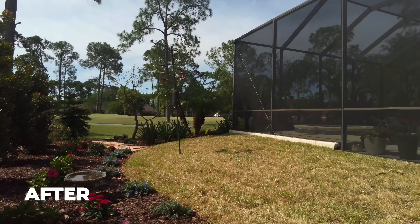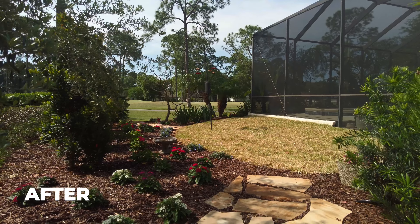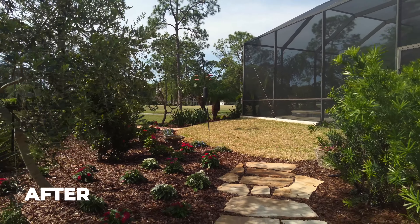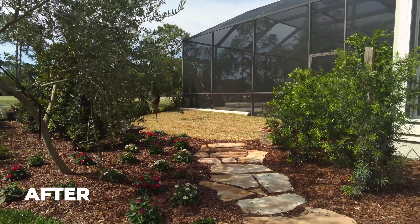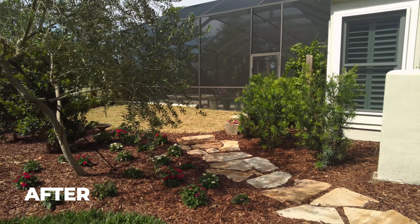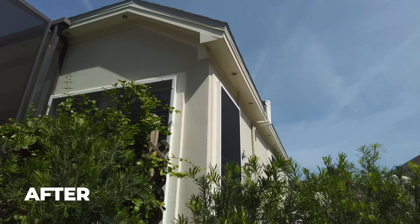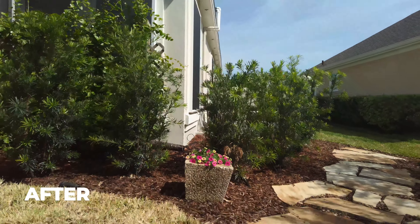It's a little dry right now — it's been really hot the last couple of days for the new grass — but this will green up really quickly. We did a beautiful flagstone walkway, and there's a beautiful olive tree. Olive trees do well here. We also added a hedge here to protect from the golf balls. Once this gets bigger, she's had issues with golf balls from the golf course hitting the pool equipment.